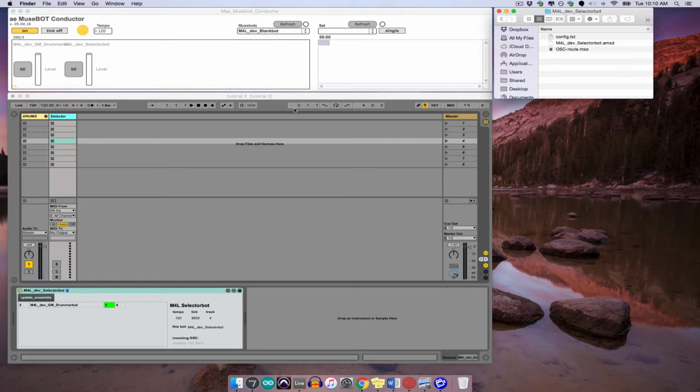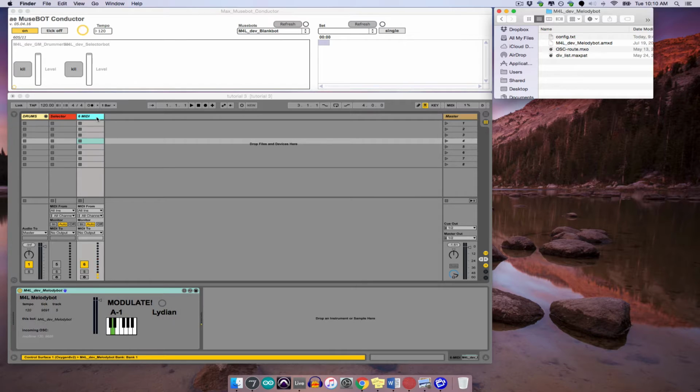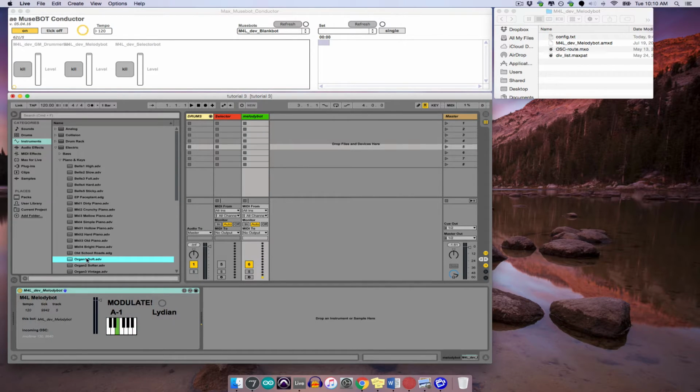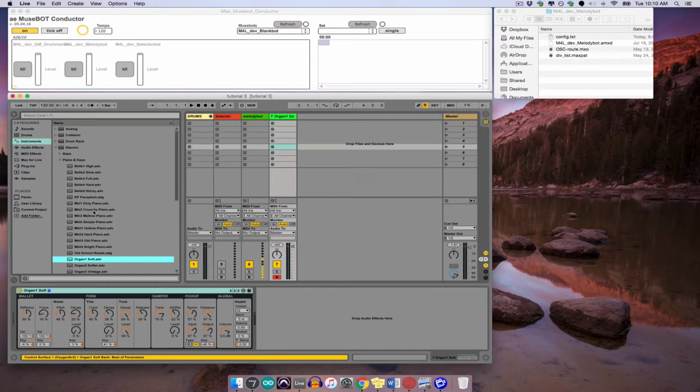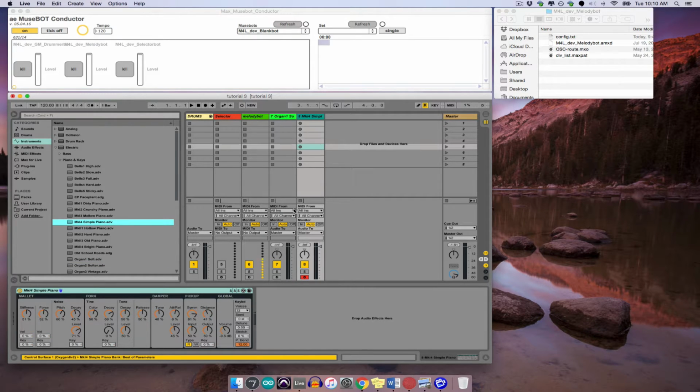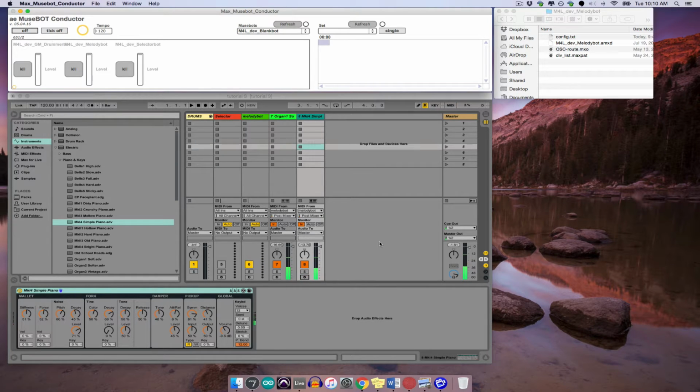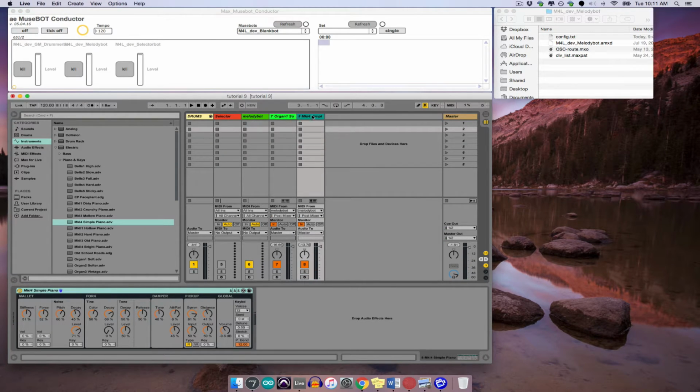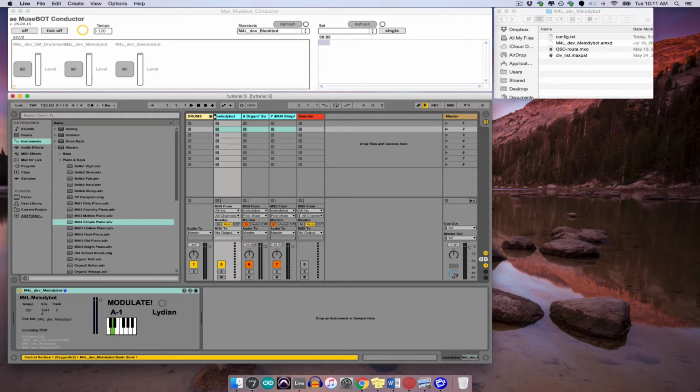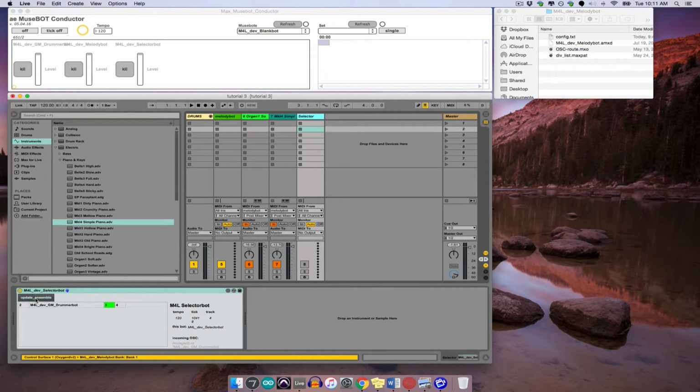So I'll go ahead and drag in the M4L Dev Melody bot. Change the track name to Melodybot. Add a couple synths for it to play. Configure their MIDI From menus to be receiving from the Melodybot. Just turn my conductor off for now. Then I'll go ahead and drag and drop those three tracks to the left of the Selectorbot so that it can see it, and then click Update Ensemble.